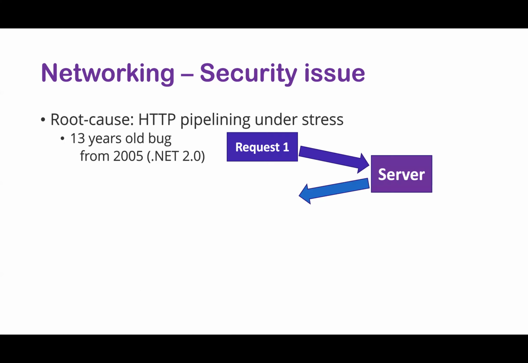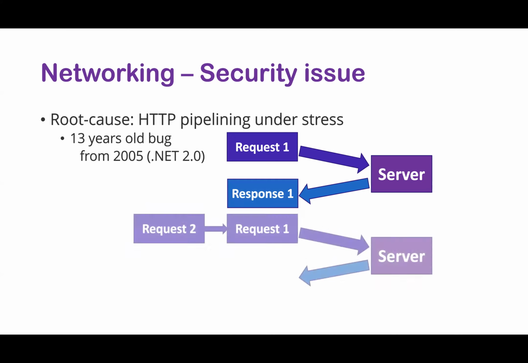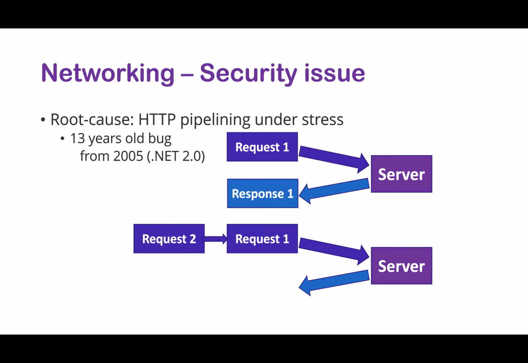So we found the root cause, which was interesting: there's something called HTTP pipelining. Before that, what's normal HTTP? You send a request to the server, you wait for the response, then you send the next request on the same connection, wait for the response, because you want to keep the connection open. HTTP pipelining says, you know what, you don't have to wait for the response, because the server will first respond to the first request, and then it will start processing the next one.